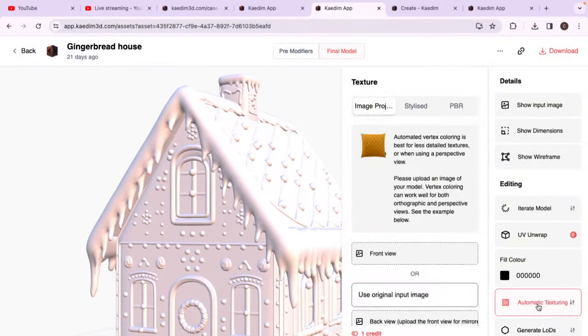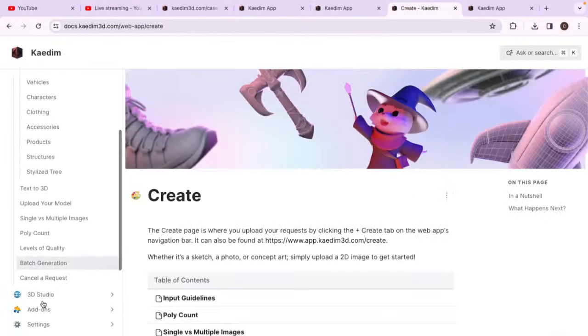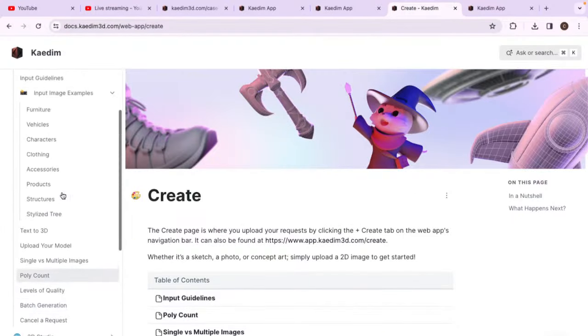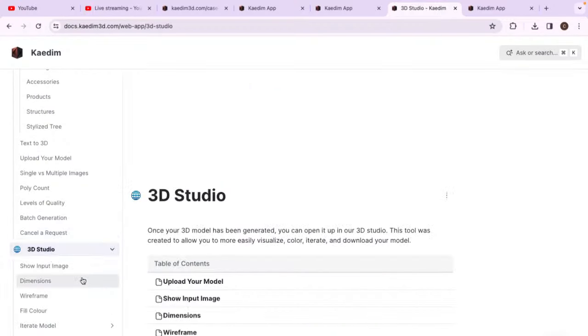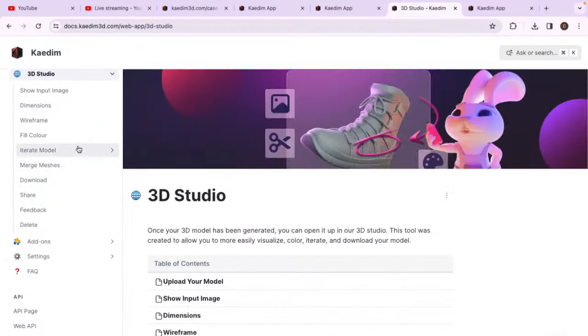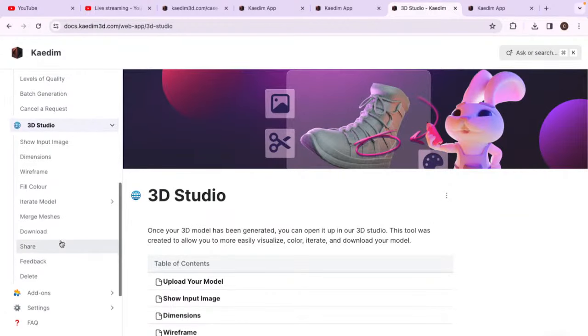If you remember from earlier, I was showing the different types. You can also read up on that in our documentation, just so you have a better idea of what each texture style will give you.